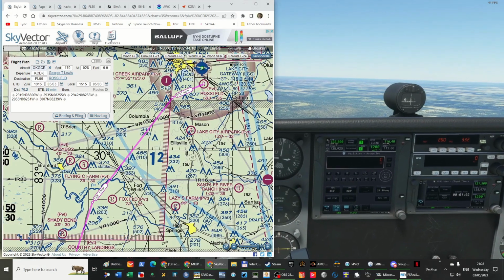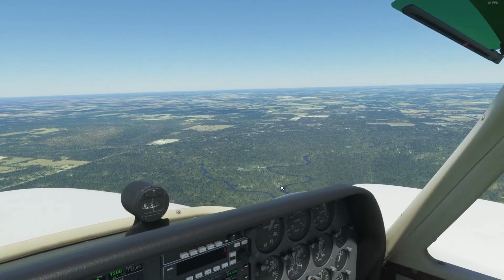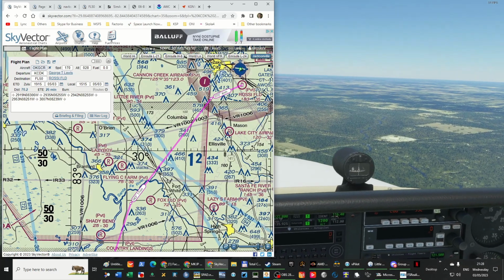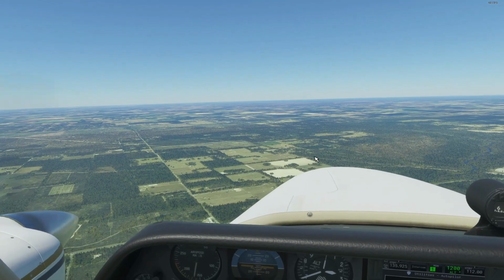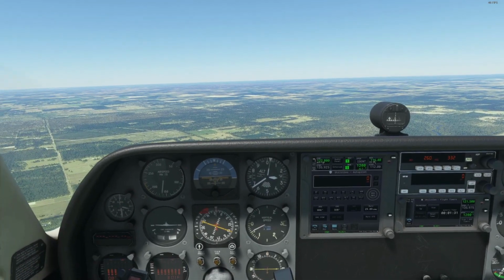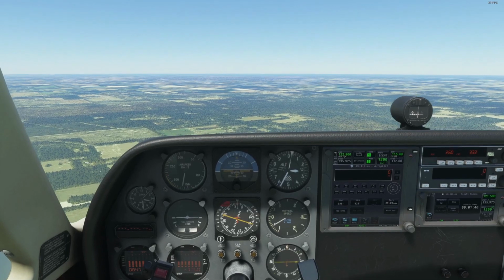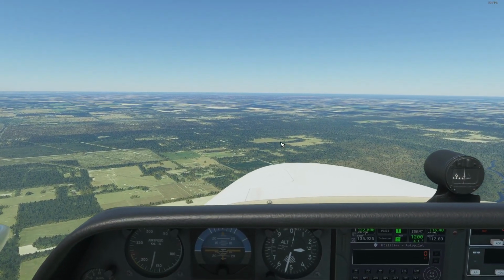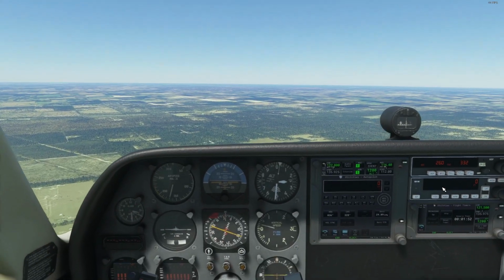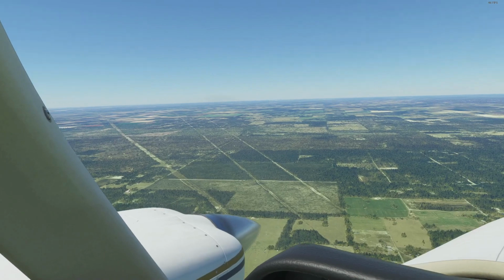And what we should be seeing is actually crossing this river. Might have already done that. Yes, there it is. Maybe some power lines. These are these three. I believe I am able to recognize those. Yes, indeed. And soon, maybe it's not going to be so apparent from here because it's all blurred out, but we might have some lakes soon. Yeah, these are definitely power lines.